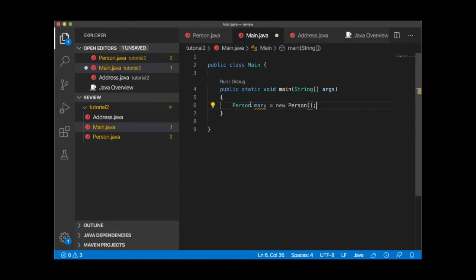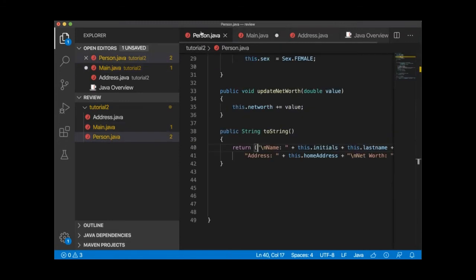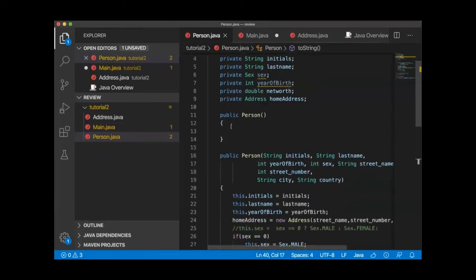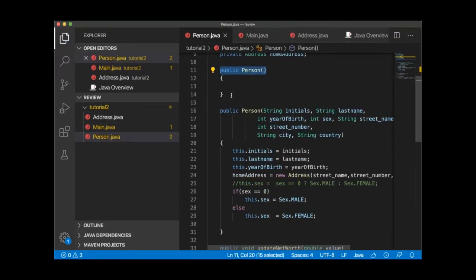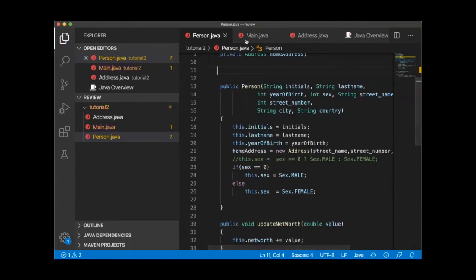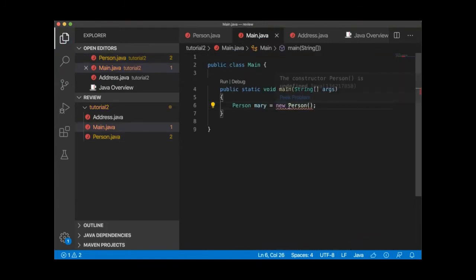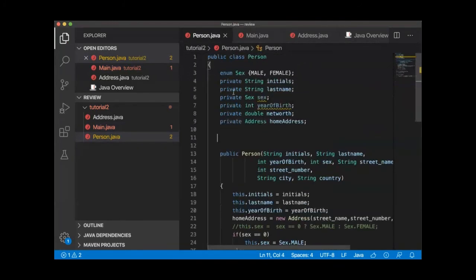Now, I think they said to use the first constructor to initialize Mary. So remember, after the new keyword, we'll have to call the constructor. The person class has two constructors, so we are able to just call the constructor with no parameters. So that's why we're able to do this. Now, if there wasn't this present here, it was just like this, then this couldn't work. So see, we're getting the error now. It's saying that it is undefined. So it has to be there.